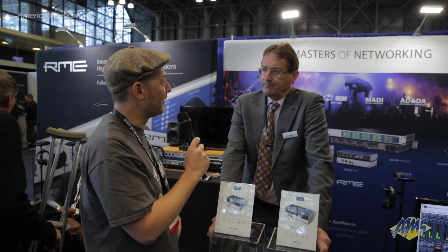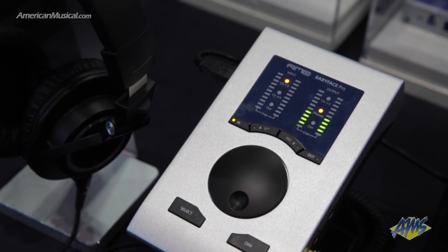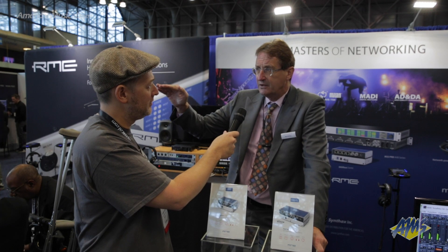And you have a lot of interfaces in different configurations, right? Yes. From a small portable one — which doesn't mean it's inferior, it's just portable with less IOs. So we always say, how many IOs do you need? And that pretty much defines which direction you go — portable or not portable, extendable or not. But a Babyface is not inferior sound-wise to a UFX Plus, which is the flagship. RME is never trying to hit a price point; they're just trying to solve customers' needs, and that's what we do in all different ways.